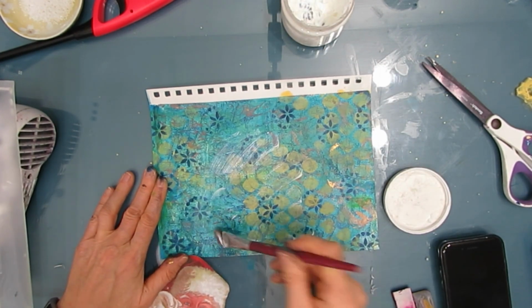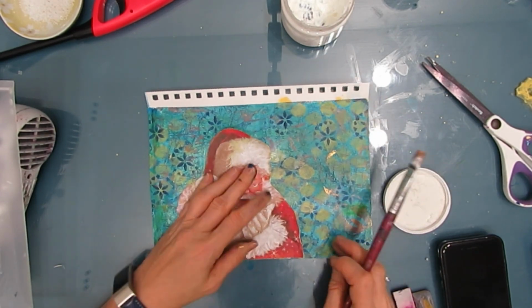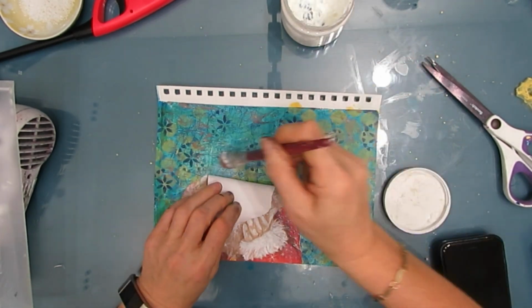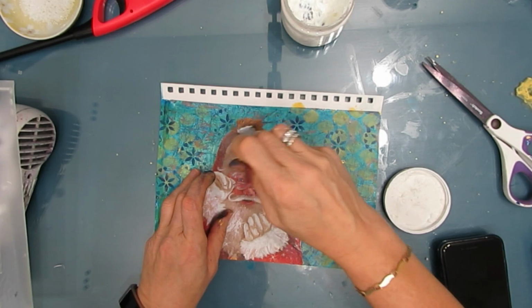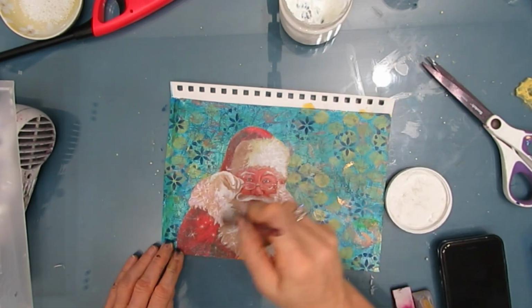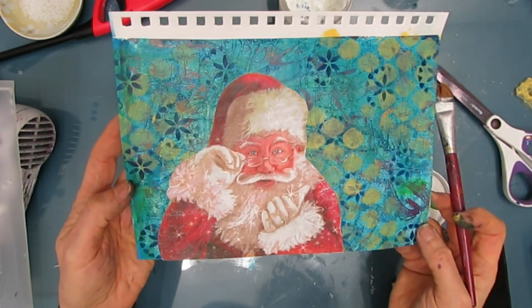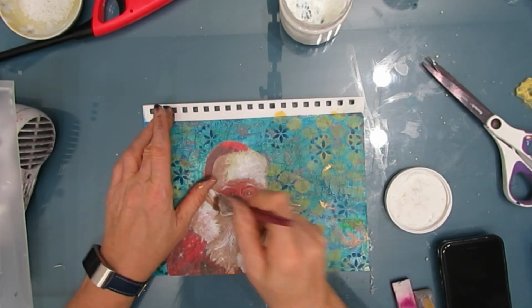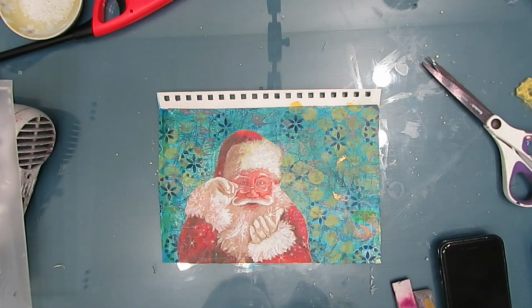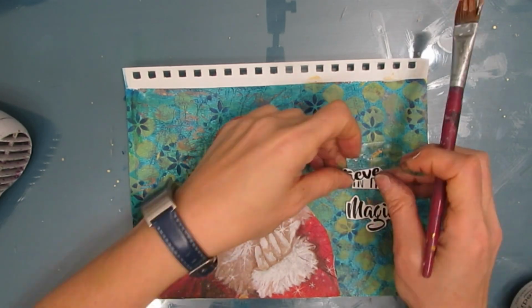And because this is thicker, I'm using gel medium, matte finish to glue it down. And of course, even though I don't show it in my videos, I dry everything in between layers. But you don't need to watch me use the heat tool. I'm loving the background here. I love how the Santa looks.